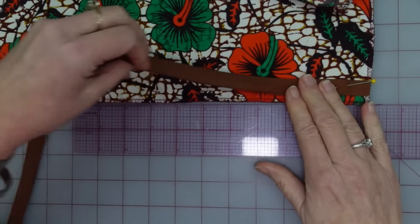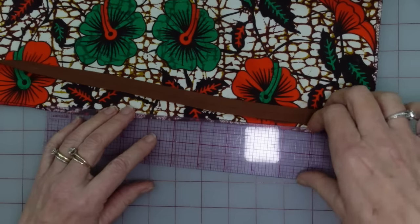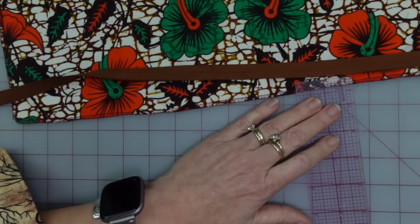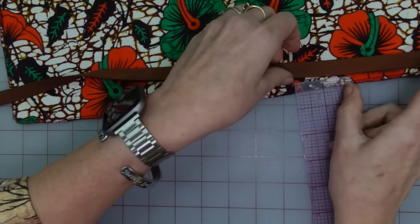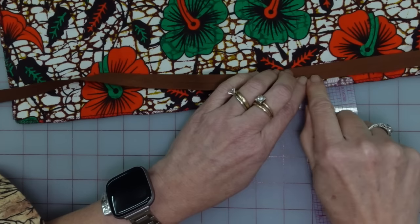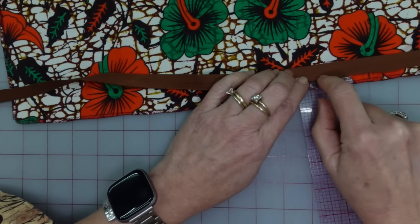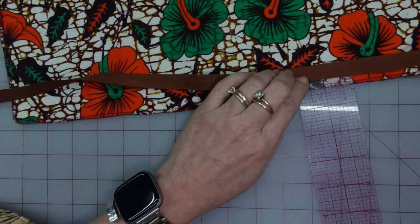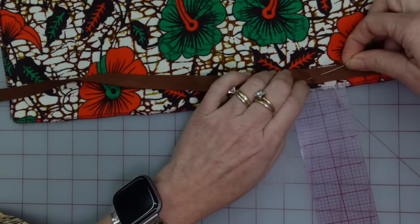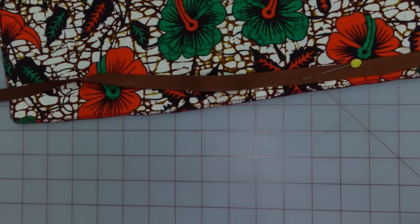Okay, so let me go ahead and get that placed. Do it this way, maybe the rest of the way across here. Once I have it placed, I am gonna just run a row of stitching down here a little bit closer to the raw edge. So it won't be visible in my final seam, but it's gonna hold it still while I'm getting everything placed for my gathering, for my ruffle part.